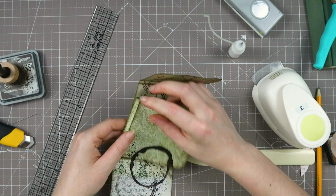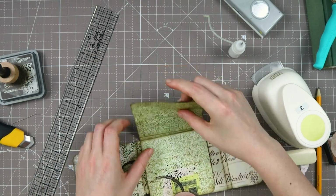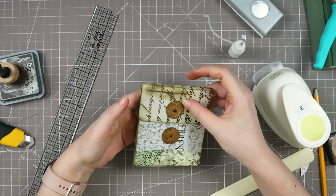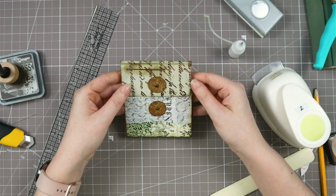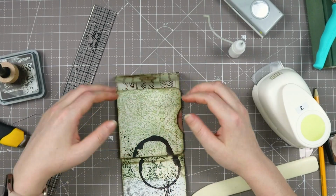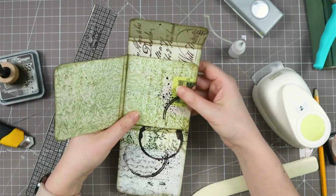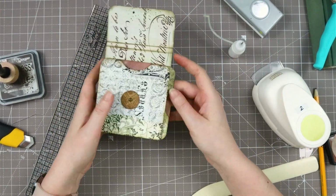So I need to move it a little bit more. I might remake this in a little bit sturdier paper because I'm thinking for my Lapbook it does feel a bit, you know, cheap and crumbly. Yeah, I'm going to remake this with a little bit sturdier paper, and then I will be back with you to show you what we are going to do with the Lapbook.